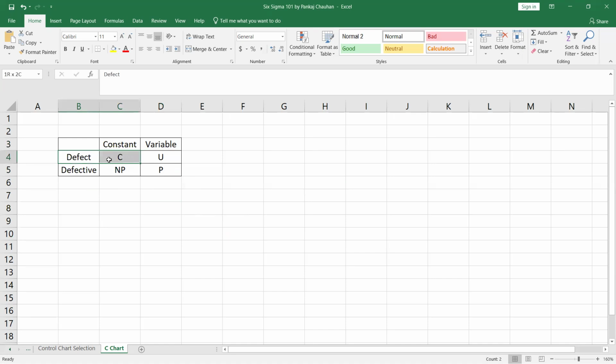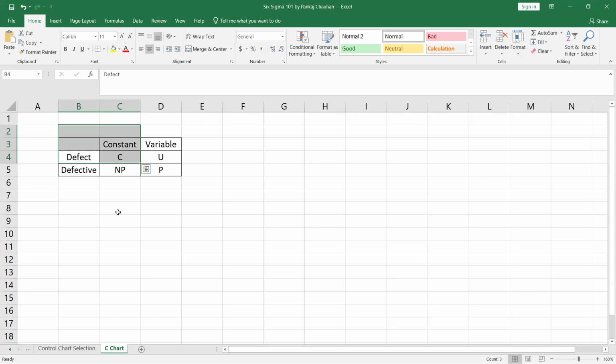We plot a C chart when you are using a constant sample size every time and you are looking at the number of defects you are observing. When I say constant sample size, for example, maybe you are inspecting 10 products every day, or maybe 12 every day. Your sample size is not changing. If you are doing the audit of 10 samples today, you are doing 10 samples every time as a constant sample size. And out of these, how many defects you are observing, then we'll be using the C chart.